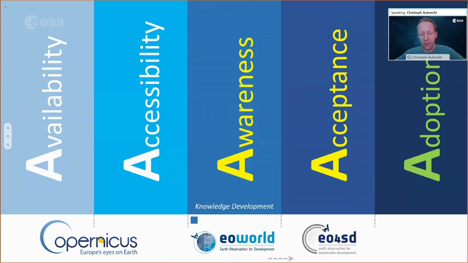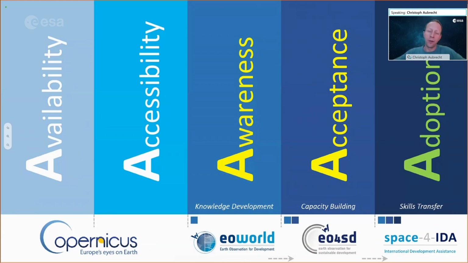Most recently, and still ongoing in the EU4SD, we've gone a step beyond the information product delivery and knowledge development, and we've done some capacity building to raise the acceptance level of these types of services in the banks. And now with Space for IDA, of which GDA is the ESA component, we want to go even a step further to really aim at long-term sustainability and achieve a full adoption of these types of techniques and mechanisms by the banks and the bank client countries. So that includes the skills transfer entity. So basically, Space for IDA would do the whole thing and transfer programmatic ownership in doing so to the banks.